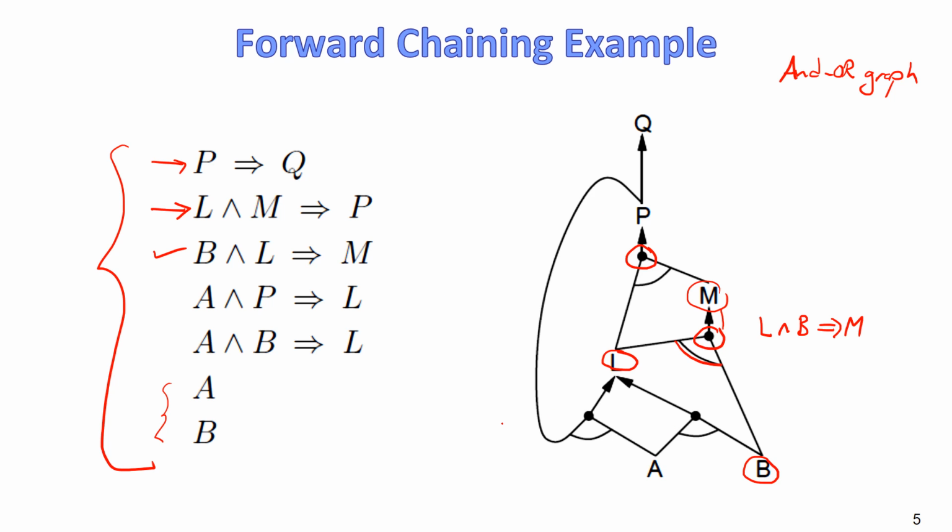So this graph connects the symbols together by AND-OR. Now everything in this graph is AND, because we have all the arcs, and actually in forward chaining and backward chaining we will only use ANDs, but generally the AND-OR graph can also have OR, like in this case. L is connected through two arrows here, which means that through this arrow, P and A implies L. Also A and B implies L.